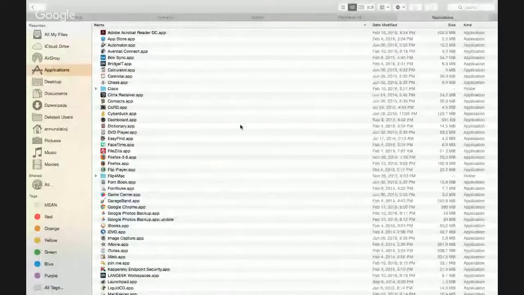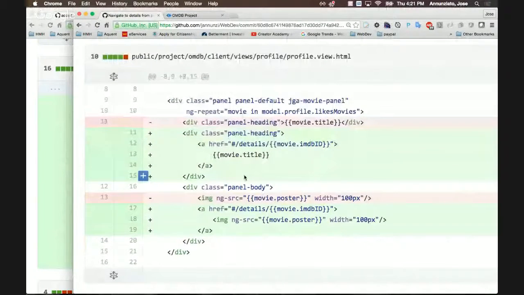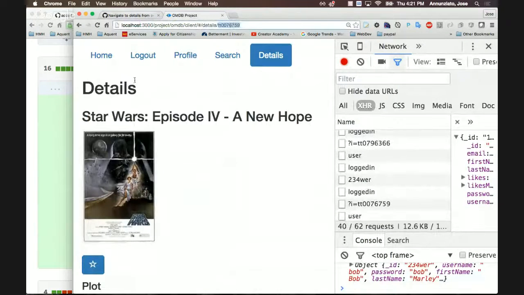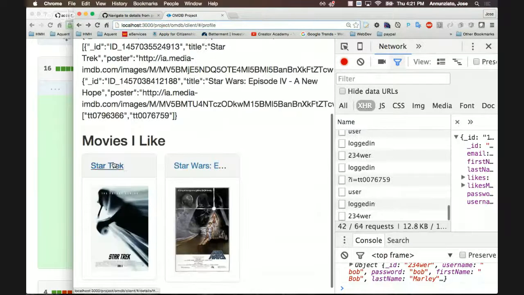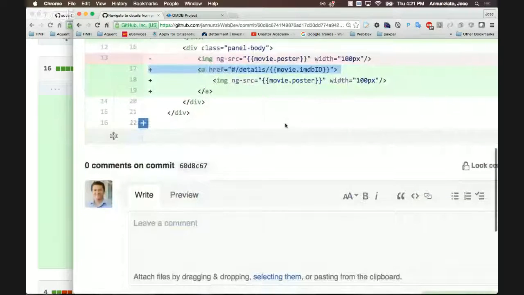So to implement that, in the panels that we just rendered earlier, we're going to create a hyperlink out of the title and a hyperlink out of the image. And they both point to the details view, passing the ID of the movie. See that? And there it is, the ID of that movie, which is different if I click on the other one. The ID for that other movie. What else? I think that's it.